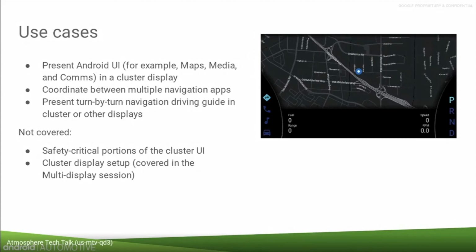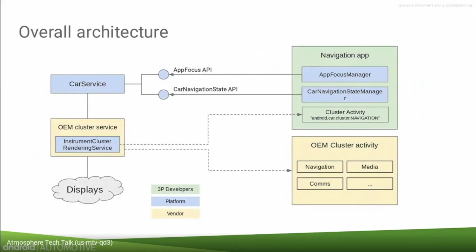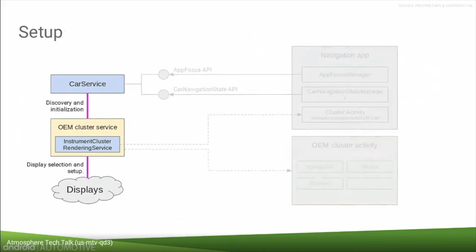As Andre mentioned before, things like the gear and the speed of the car might be better managed by the unit that is rendering the display. I'm not going to cover the details of how to set up the cluster display because we have already reviewed that. So this is a map that I'm going to use to go over each of the parts, and I'm going to review each one individually, starting from how the cluster is being set up and discovered.